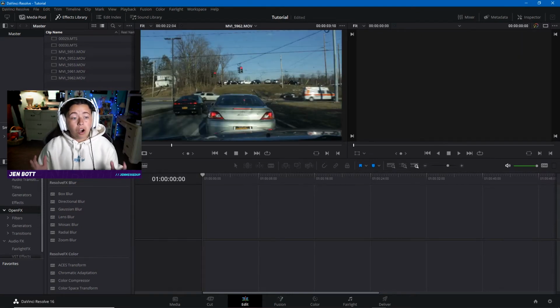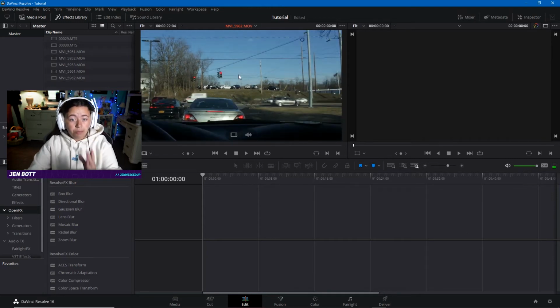Okay, so now we have our clips imported. So here we have our clips in our editing software, and we are ready to start editing. If you double click on a clip, it will bring it up into what is called the source monitor, which is this monitor here on the left. The record monitor is what's here on the right, and the timeline here is down at the bottom. The timeline is what's important and what you will be doing your editing with.